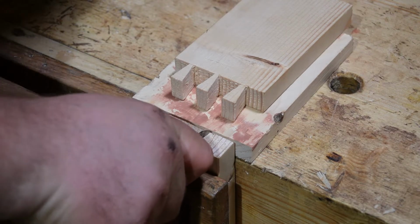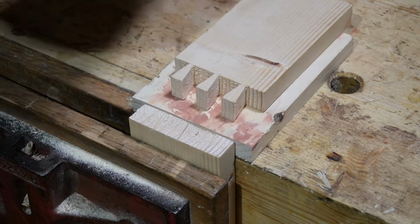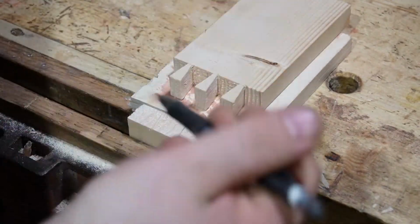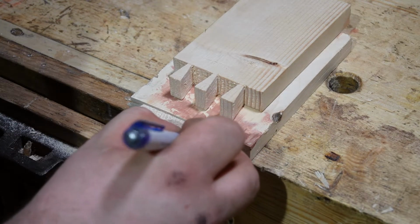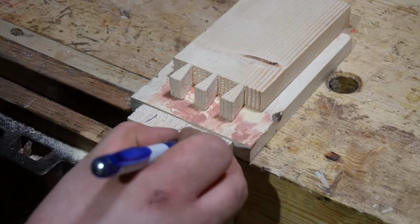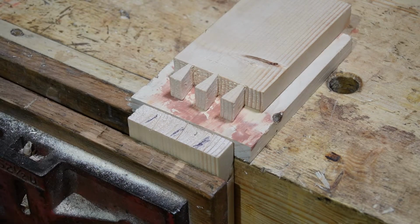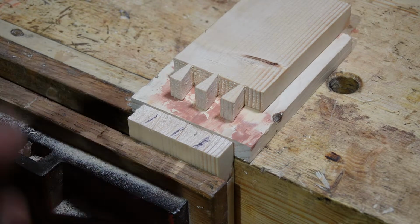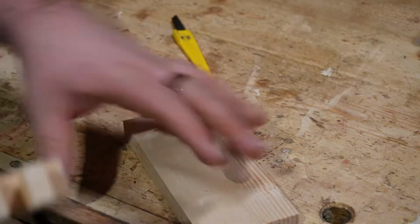is because now I'm going to mark my waste, and with this on top here, it's very easy for me to see where I need to remove material. So in there, and in there. This is probably more important on larger dovetails. So once we have these marked, we're just going to pull the same trick in reverse.